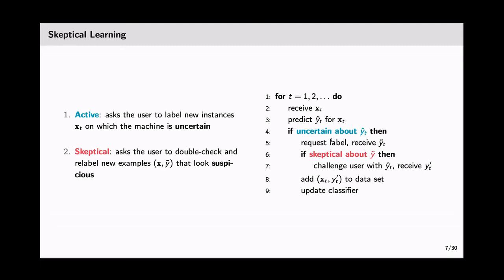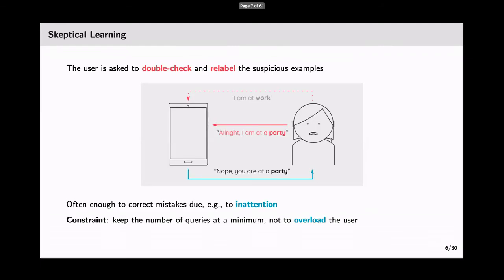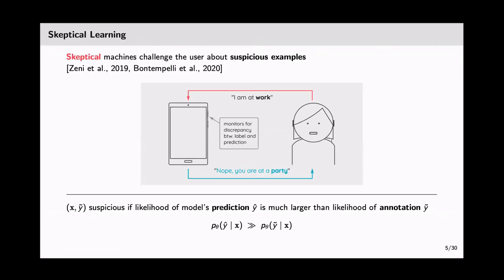I would say, okay, user, you are telling me something that is not correct. I don't know if the formulation tells the same thing. This is correct. So basically, you compare how sure the machine is about its own predicted label, and how sure it is about the label provided by the user.